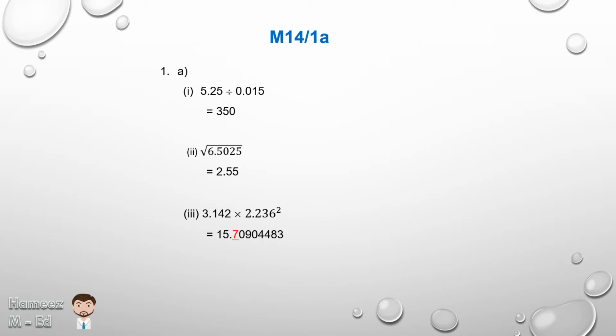Now, let's recall that when we're doing significant figures, it's just another means of approximation. So we look for the number which has the most value. That will be our first significant figure, and that will be the first non-zero number on the left, which is 1, because the value of that is 10. The second will be 5, and the third will be 7. So we underline the 7 and we look to the number to the right of it. The number to the right of the 7 is a 0. As such, that will not affect our 7. So our answer will be 15.7.